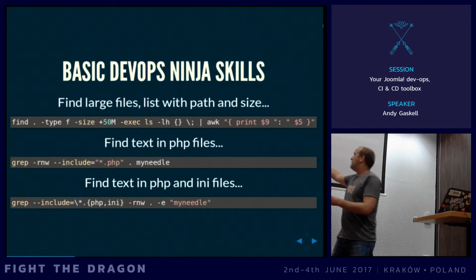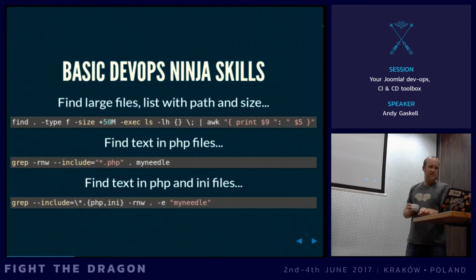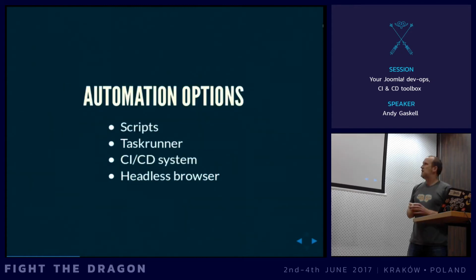You know, find out why you've used up all your disk space and your service, things like that. But that's scratching the surface, really, I guess. Historically, we've all just written scripts and run them as cron jobs, or via SSH, or locally on the command line shell. But there are other options too.